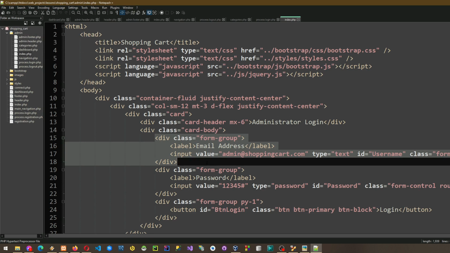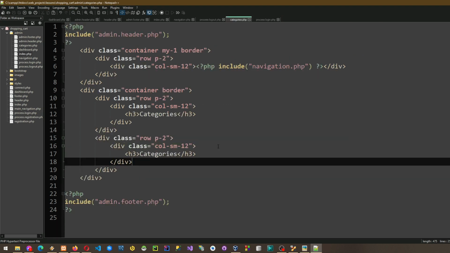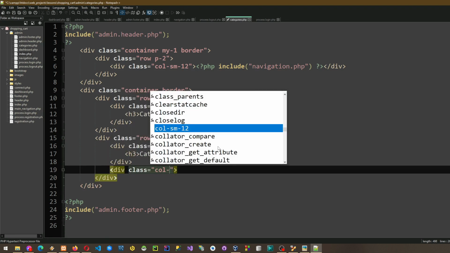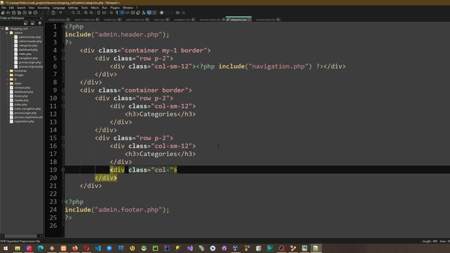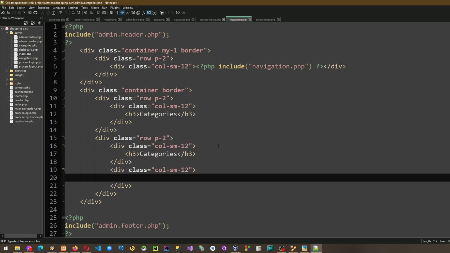We have this one here, and we'll just modify it. Let's call this one div class col-sm-12 div.